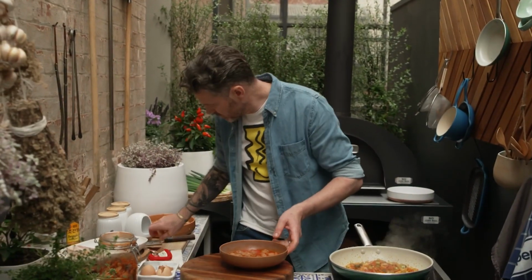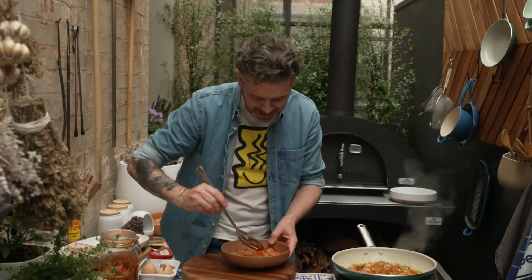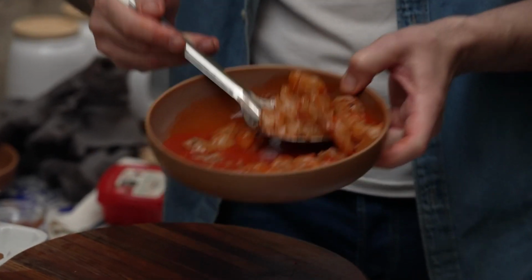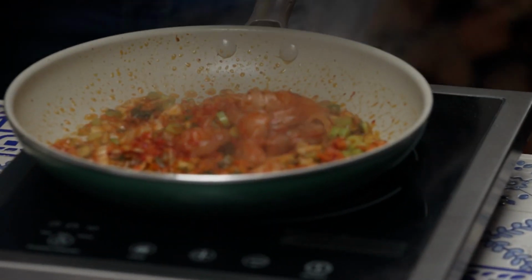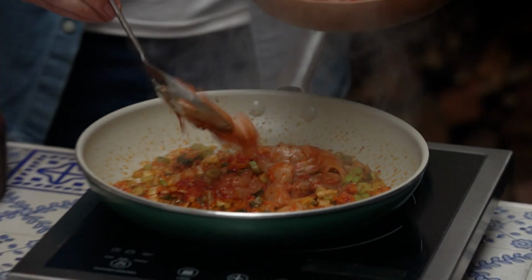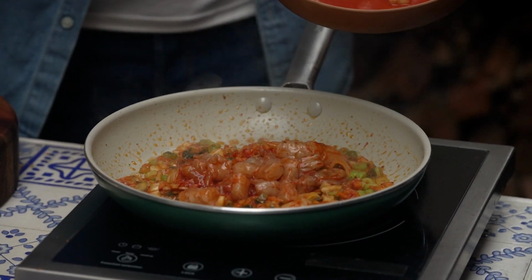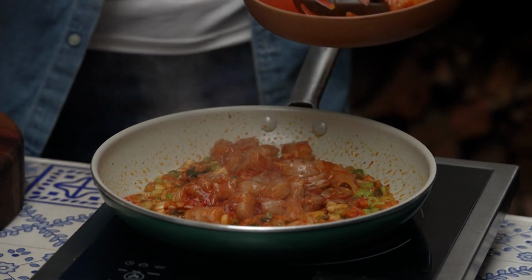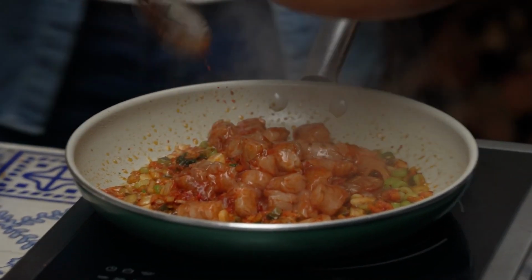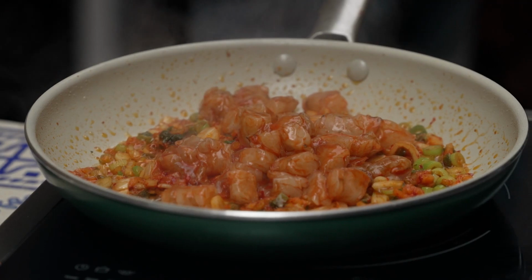Now, our prawns, marinated, so they've had about 10 minutes in the marinade. They're going to go in. Just try and get as much of the kimchi liquor off it as you possibly can. You don't want too much of it in there, otherwise you'll just have a really wet, soggy rice. No good. That's fabulous.